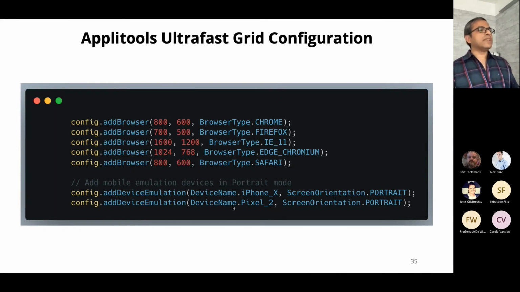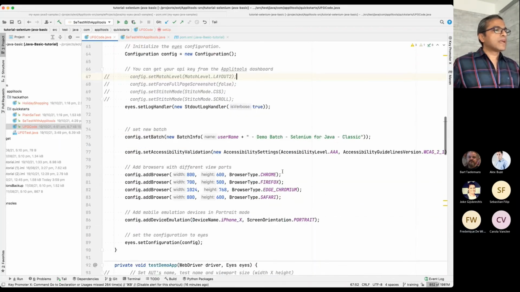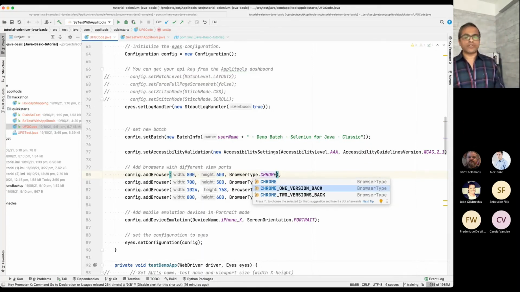And you can provide as many different types of browsers. In fact, we support latest plus last 2 versions of that. So Chrome 94 is released, we also will have support for 93 and 92. And our team takes care of maintaining the browser versions. All you would be doing in that case is, if I show it to you in code, browser type is Chrome 1 version back or 2 versions back. You don't have to worry about what is the new version or if the version naming scheme is changing or whatever. You're just saying latest 1 version back and 2 versions back.